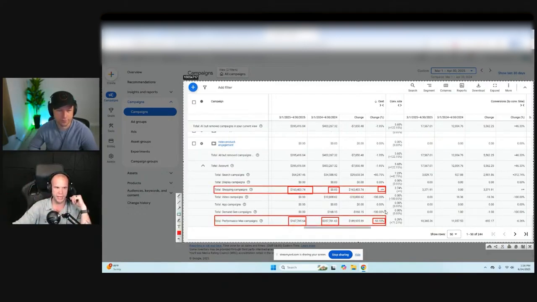But what's interesting is when you look at the conversion rate of Performance Max after you reduce the cost 53%, you see the conversion rate go up 71%. And we actually went from 11,000 conversions down to 10,000. So we lost 6% of our conversions by pulling 53% of our spend. That's crazy. Right. And efficiency.